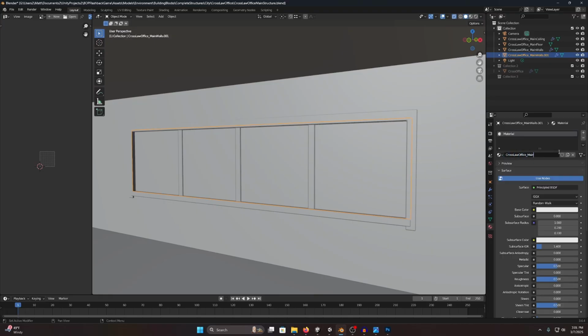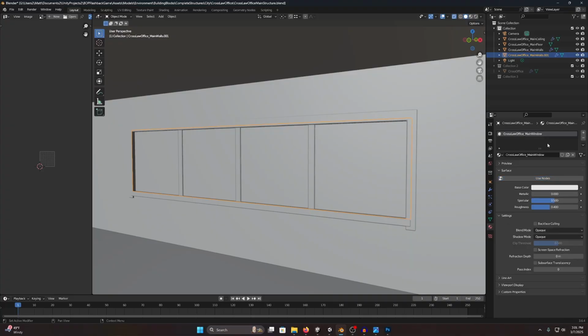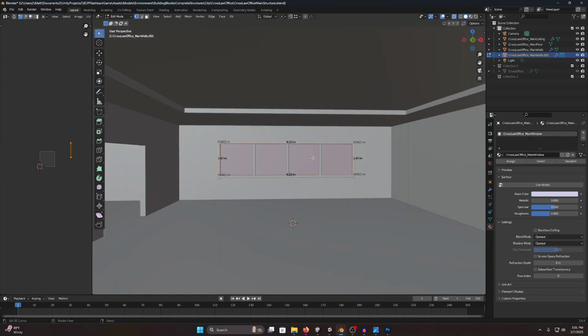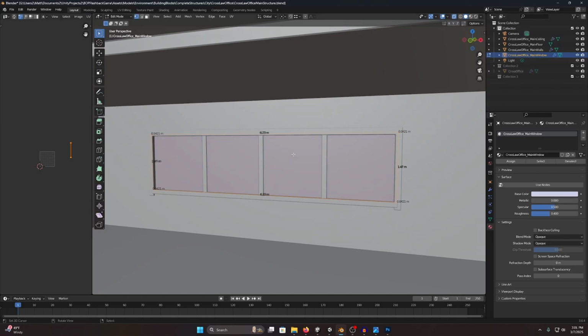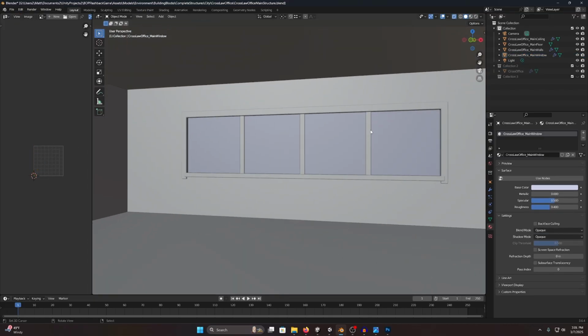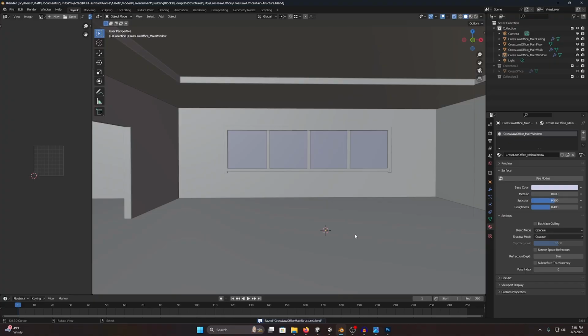Call it main window. I'll tint it just so that I can see the difference. And then I'm going to name that too. And then I'm going to unwrap that, shrink it down because it's not that huge compared to everything else.